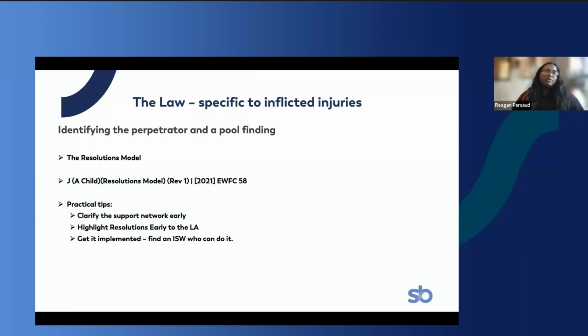However, it's more nuanced and subtle than that. If, for instance, this is a newborn baby with parents who are otherwise not known to social services, hold down stable jobs, no concerns over mental health, no concerns over drug and alcohol use. They have simply struggled in the moment of caring for this child when they've had colic in the first few weeks of their life, when they've been very difficult and ended up injuring this child. And what's happened is either a perpetrator finding has been made or a pool finding has been made. Where do you go from that?